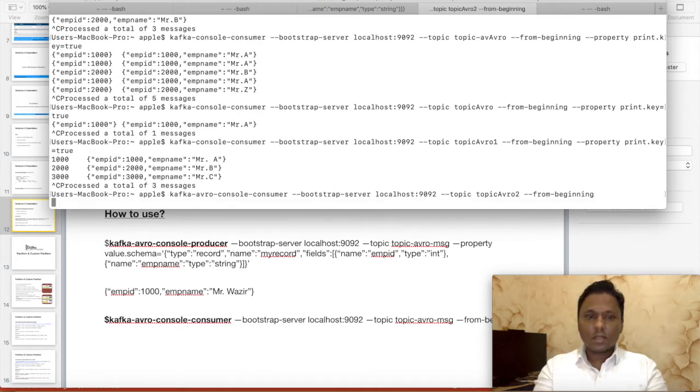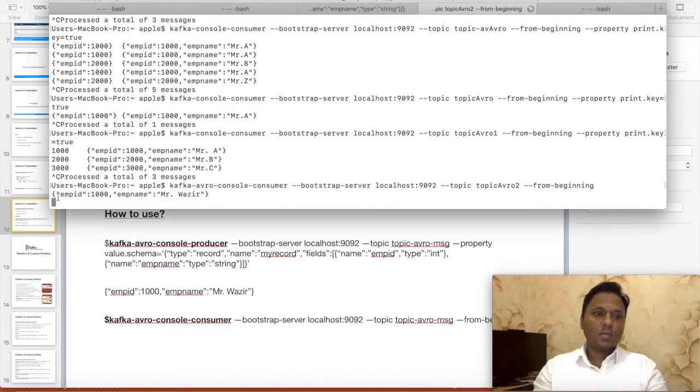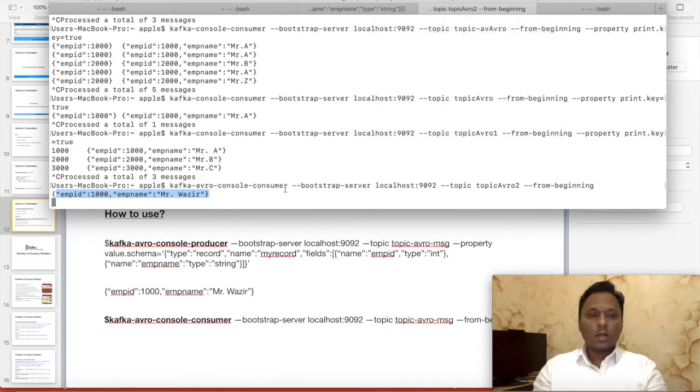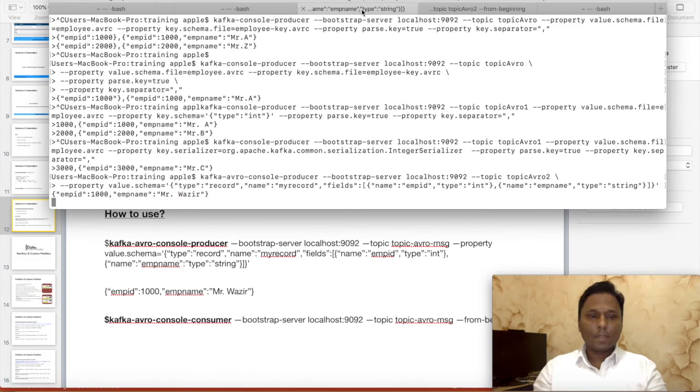So just run from the beginning, and you can see here, right, my Avro message, right? Automatically it will deserialize because I'm using Kafka-avro-console-consumer. If you use the normal one, Kafka-console-consumer, you can see some different type of data. You will not see the complete clear data here because the normal Kafka-console-consumer doesn't read Avro format, right?